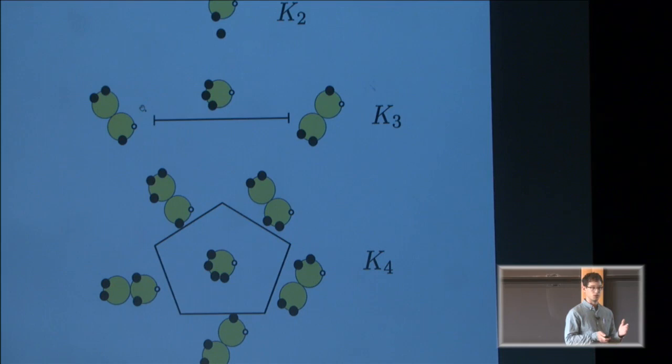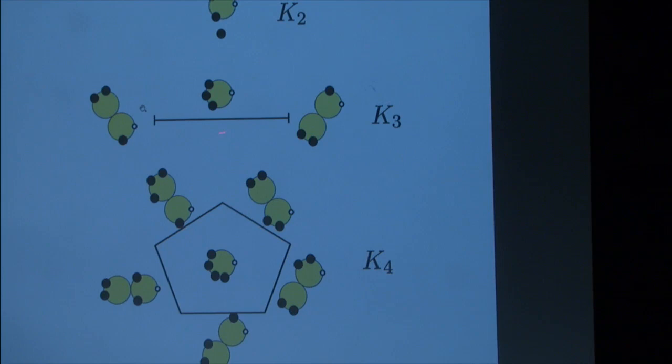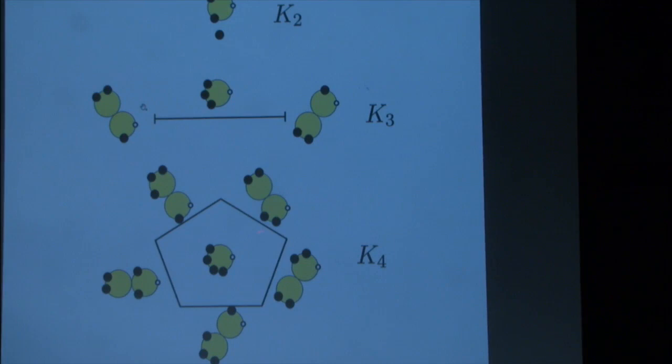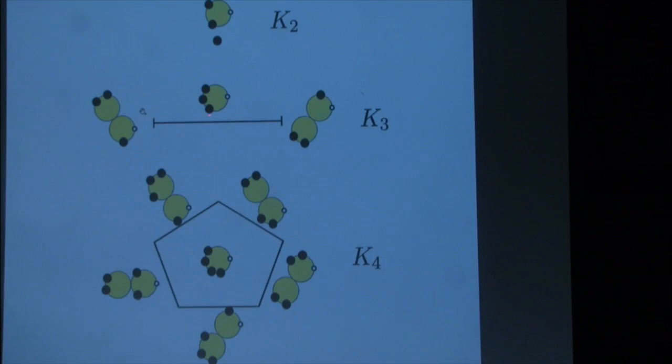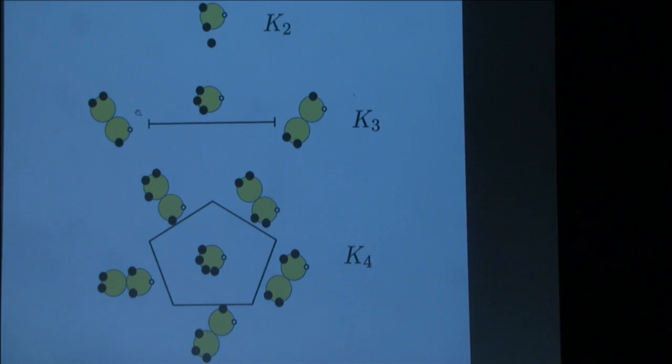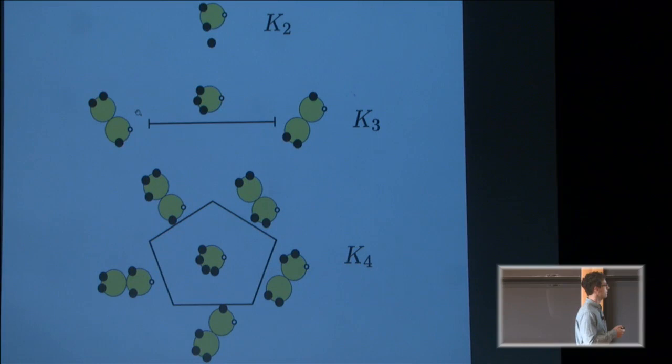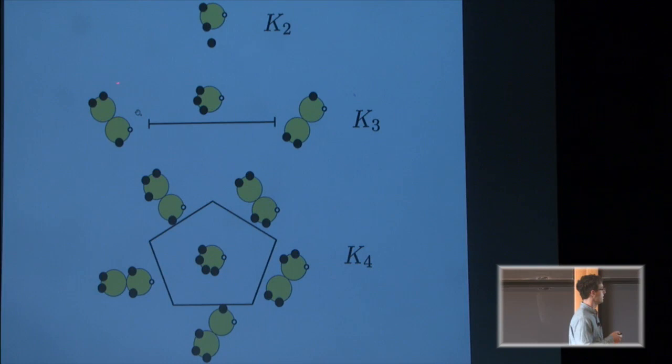With k3, you can use complex automorphisms to fix the positions of three of the points, this distinguished output point and maybe the top and bottom of the two inputs. But you have that middle input left over, and that can slide back and forth. So k3 is a whole interval. And we compactify that to the closed interval by adding in what happens when that middle input collides with either the top or bottom input. What happens is we sprout off another disk where those two points involved in the collision live.